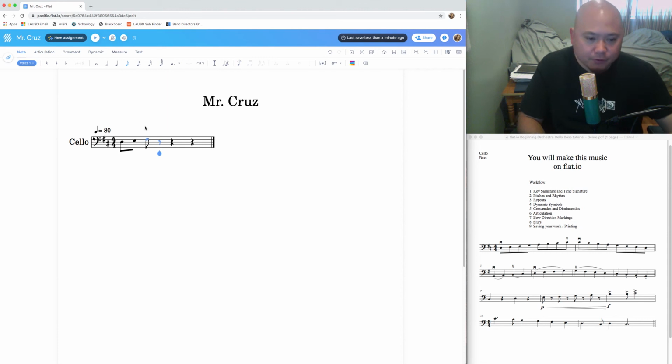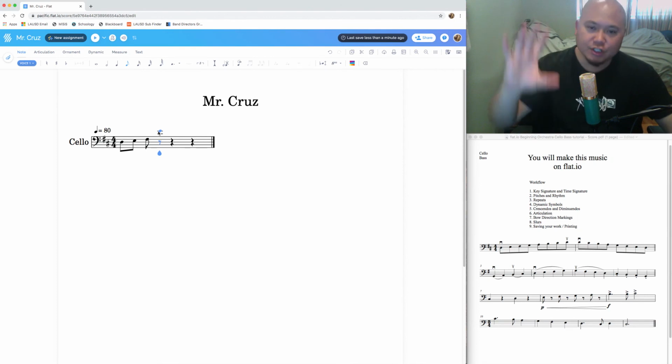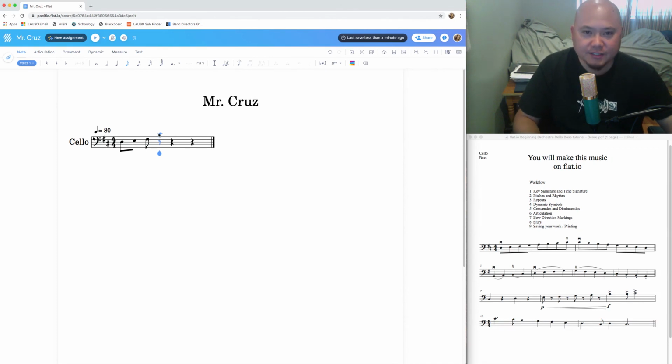I prefer clicking the notes into the staff. That's just me. Because if I just do the computer keyboard, sometimes the note gets placed in the wrong octave, and then it's another series of steps to adjust that note. And if you're trying to work quickly, you don't want to add too many steps to what you're trying to accomplish. So I just prefer to click the note into the staff.